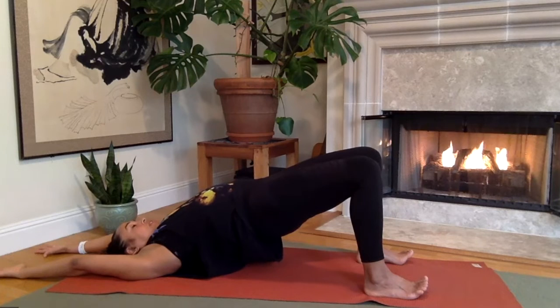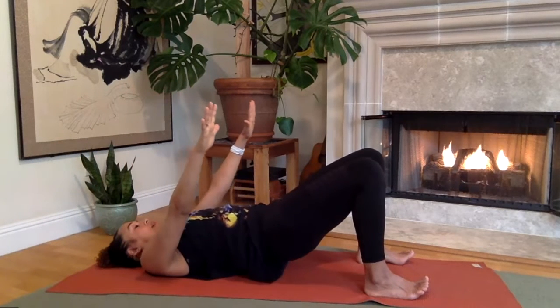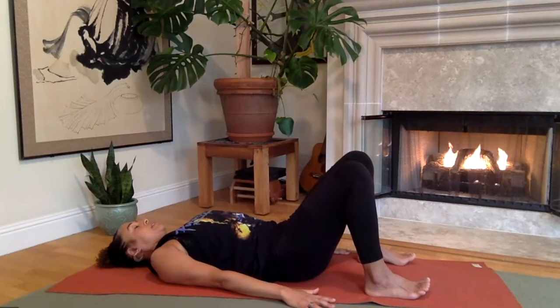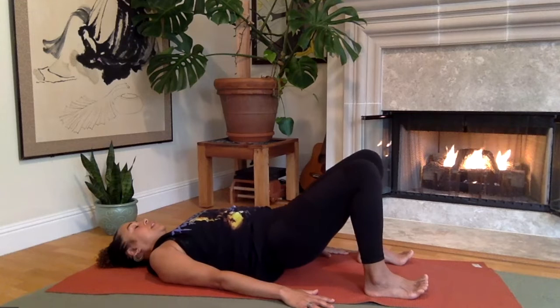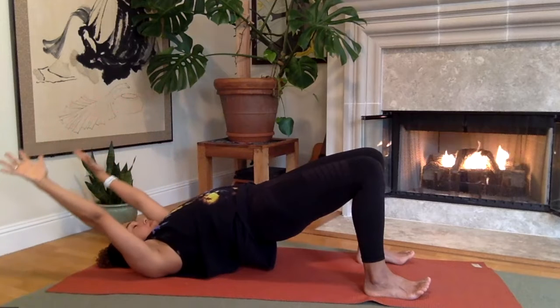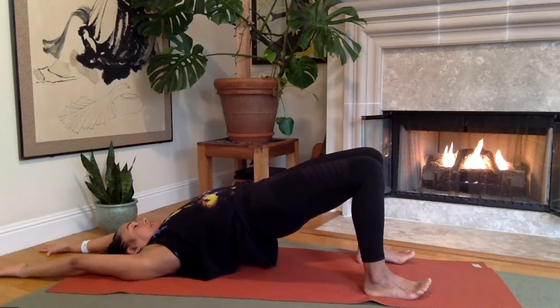Full breath into the chest, exhale. Pressing the spine all the way into the ground, hips release, then arms press into the ground. Toes release onto the ground. Inhale, pressing into the heels, lifting the hips, arching the heart up towards the sky as the arms reach above the head. Really pressing into the back of the heels, the back of the legs.